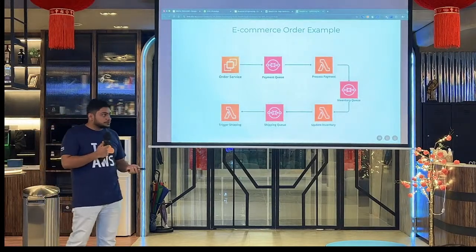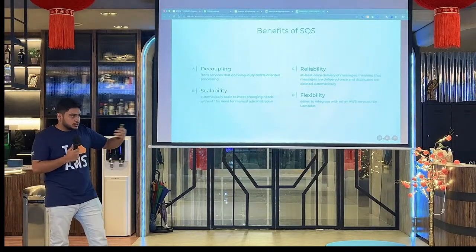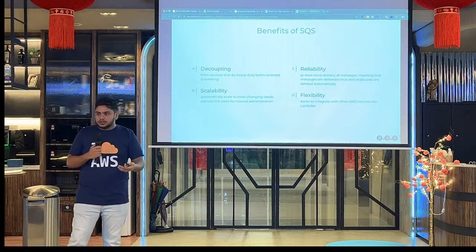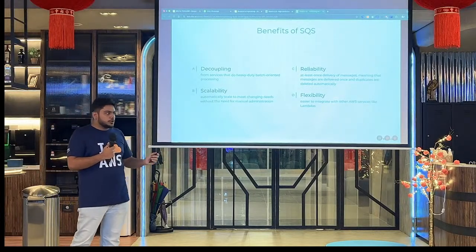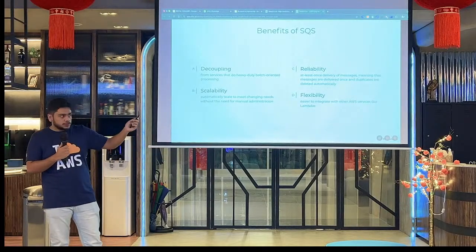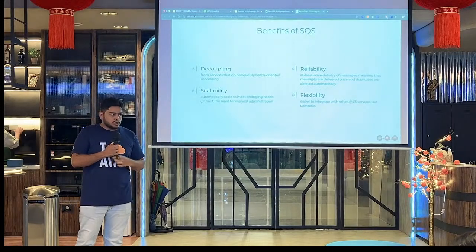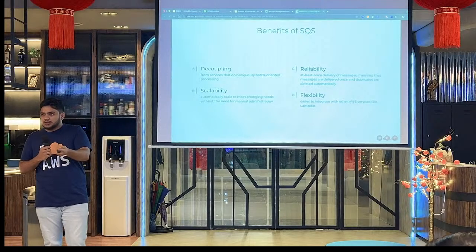So this, again, we already talked about the decoupling and scalability. Of course, when we have such a serverless decoupled environment, it's scalable. If you have a lot of traffic coming in, this should easily handle all of it, right? And Amazon SQS is reliable because Amazon promises that you will receive this message from the queue at least once, right?